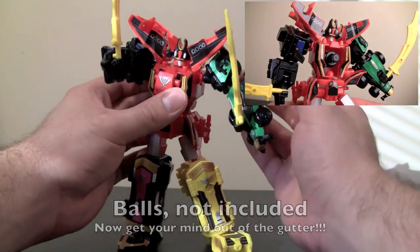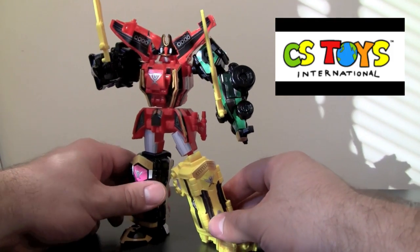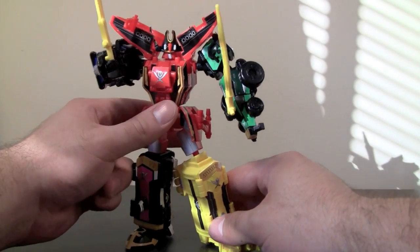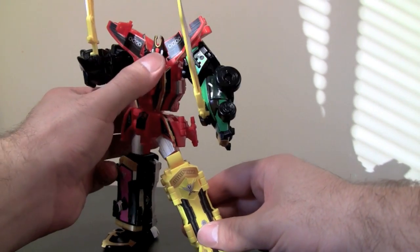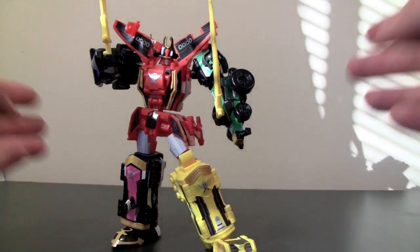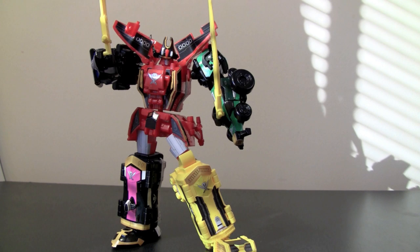So is this thing worth it? It was about 50 or 60 bucks — I picked him up from CS Toys a little while ago, and he is totally worth it. I absolutely love these candy toys. They're fun to build, they're easy, they don't take too long, and the results speak for themselves. I think these are actually better figures than the Deluxe Class figures. You can pick it up at CS Toys or anywhere on eBay. Don't hesitate to pick this one up. If you're looking for a super poseable Gokai-Oh figure, I really recommend him. He's a little bit taller than a standard Deluxe Class Transformer, but he is totally worth the investment.